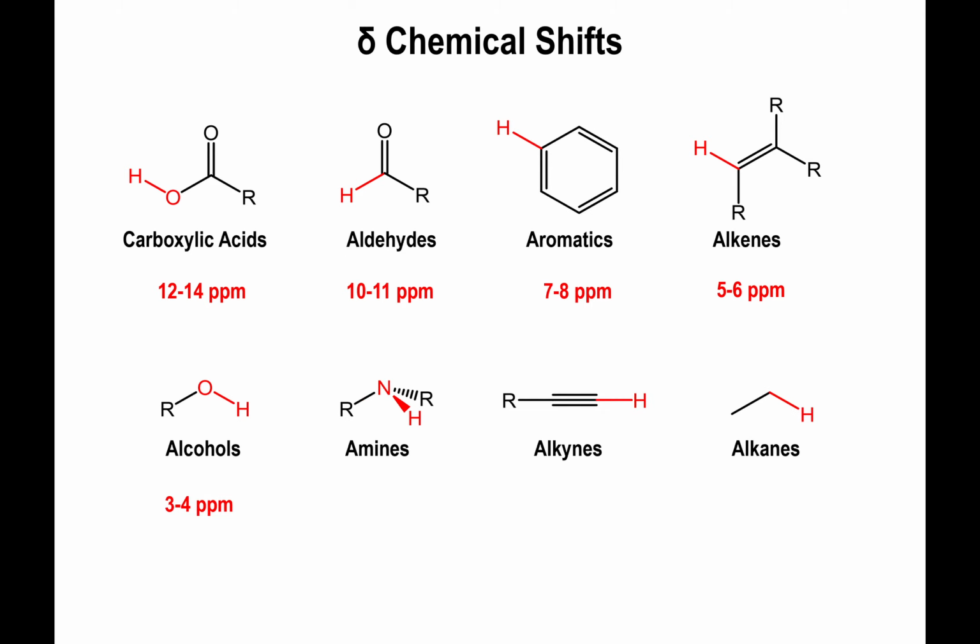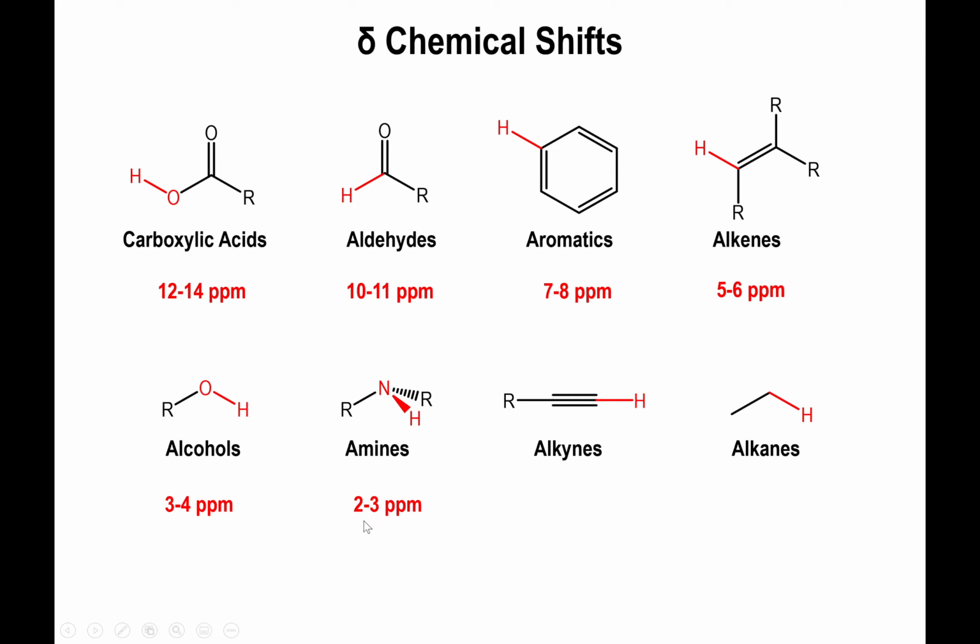And because of that, all you really have here is just the inductive effect helping you out to withdraw electron density away from these hydrogens. So the alcohols and the amines, by the way, are a little bit fluctuational in the spectrum because where they appear depends fully on the concentration of the sample, the solvent that you're using, and the temperature of the sample. So a lot of conditions affect where it shows up, but generally speaking, for not super concentrated samples, they tend to appear around 3 to 4 ppm.